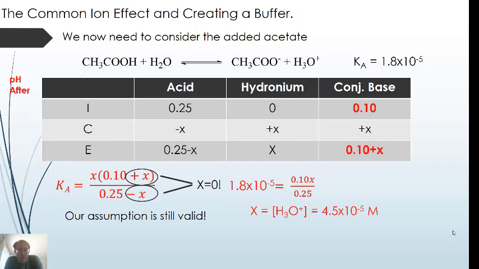And now my hydronium concentration is 4.5 times 10 to the minus 5 moles per liter. That gives me a pH of 4.35. And indeed, like we saw, adding the acetate, adding a base, is going to increase my pH. The pH after my addition is higher than the pH before. But now I have similar concentrations between my acid and conjugate base. So now this is a good buffer. When we did the pH before, that was still a buffer system. And it just wasn't a very good buffer. And I've said this a bunch of times, and that's a really, really important distinction to make.